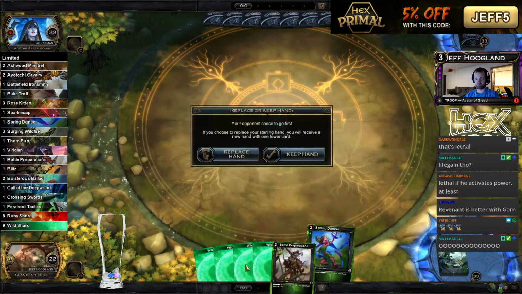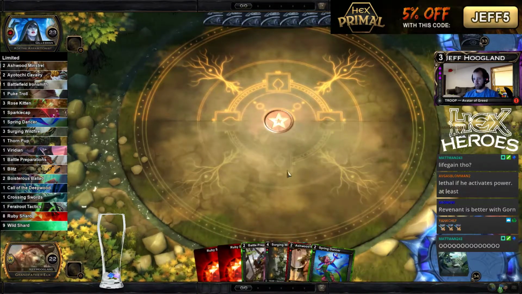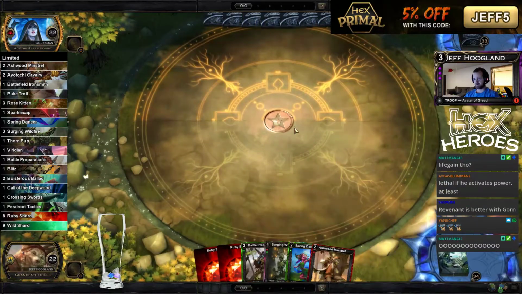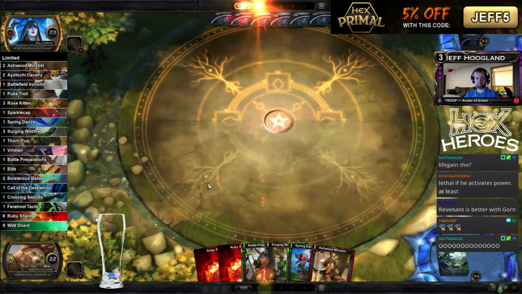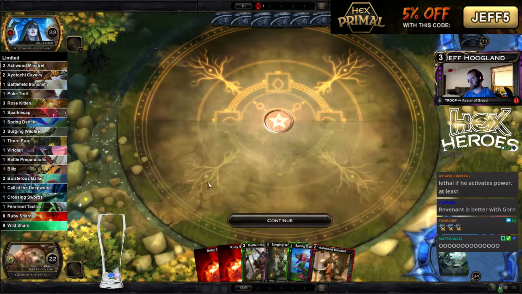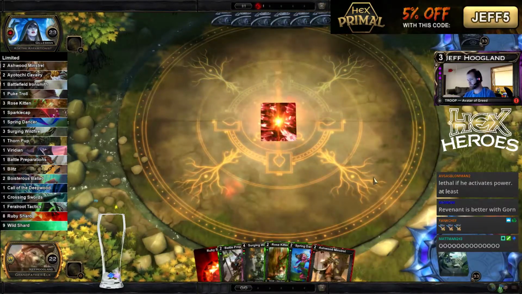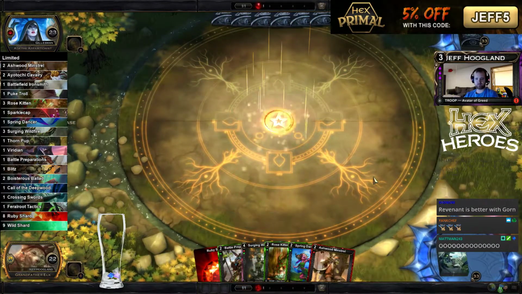Easy mulligan here. No Ruby, no Wildfire. No Wild has Ashwood, has Wildfire. Sure, send me up. Nine Wild in the deck, let's do it.